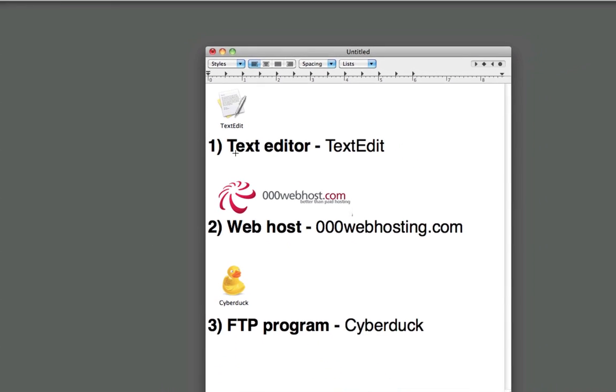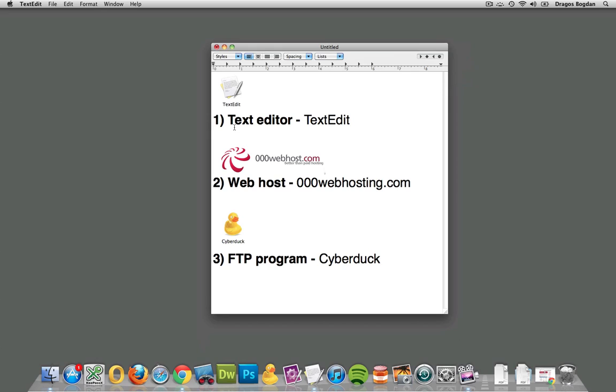The next thing is you'd want to publish your web page. And in order to publish a web page, you need the next two elements. First, you need a web host. And that's the destination where that file is going to live. If you create a file on your computer, more than likely the rest of the world's not going to be able to access it on your computer. So you need to send it to a computer that actually allows web pages to be accessed, and that's called a web host.